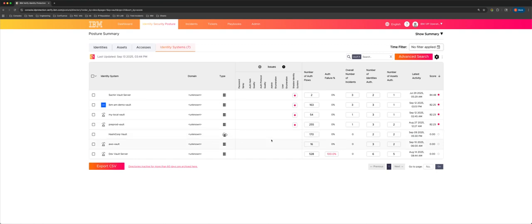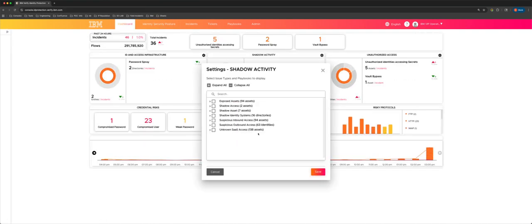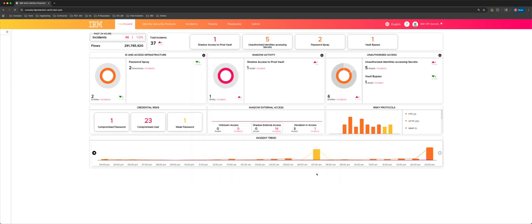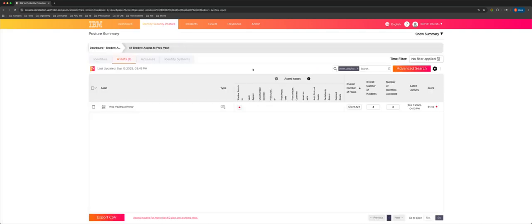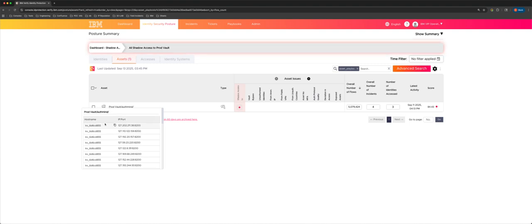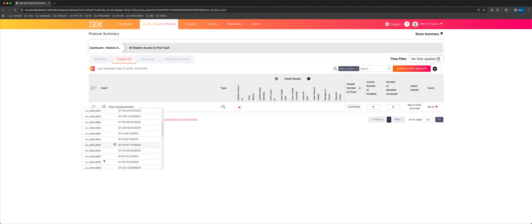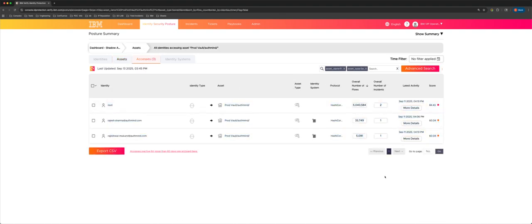Going back to other things we want to show. One of the things that usually we find very interesting is the usage of shadow assets or shadow accesses, where there are users potentially using Vault without the proper authorization, or not getting authorization the correct way. So if we look in this case at the secret, Prod Vault Offmine, first of all, we can see the specific ephemeral secrets being used or how they're collected. But moreover, we can click here in a similar fashion to what we look at normal shadow access in VIP, and we can see who exactly accessed this secret.